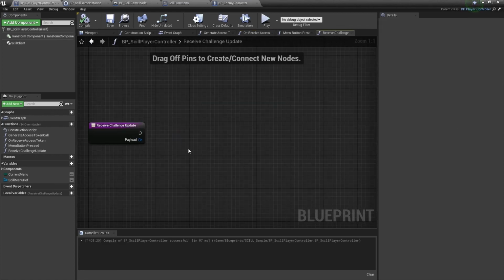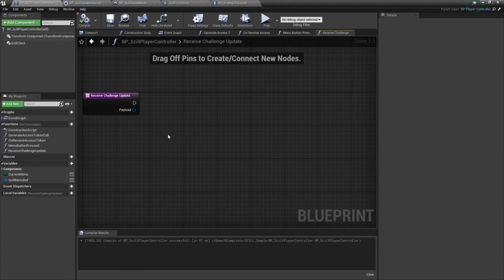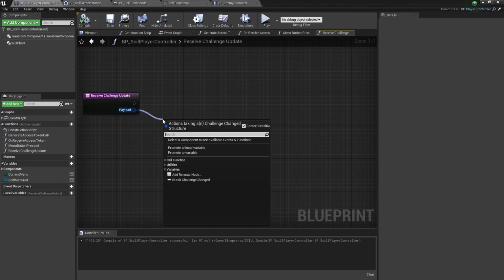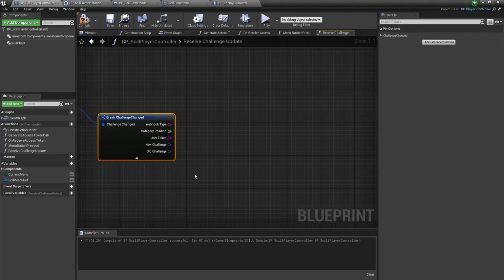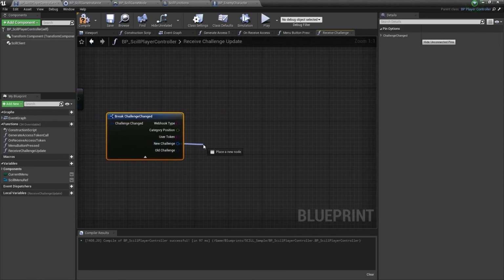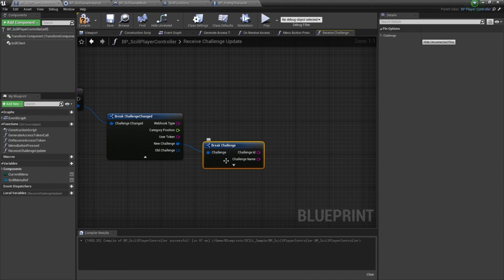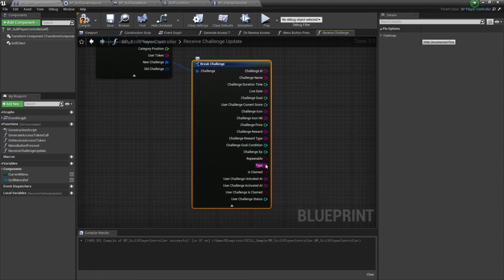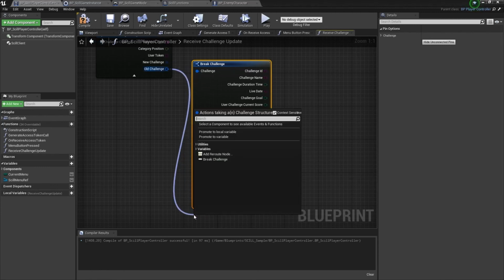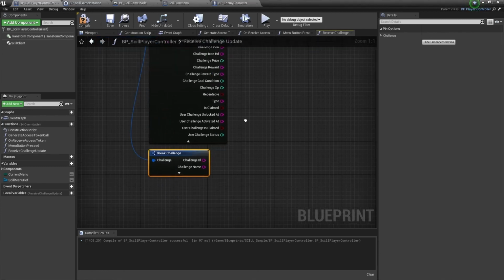Now head back to the function that handles our challenge update. We want to reward the player the current amount of souls once he completes a challenge. So we just need to check if we receive a challenge update of a now finished challenge that was previously either unclaimed or in progress. This change indicates that the challenge had just been completed successfully and the reward was claimed afterwards. We can do this by checking against the type property of the new and old challenges. If that is the case, we can now reward the player with his earned souls.